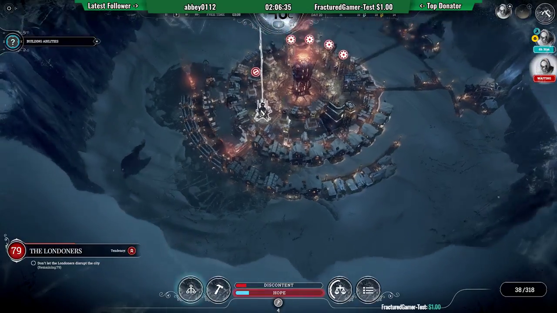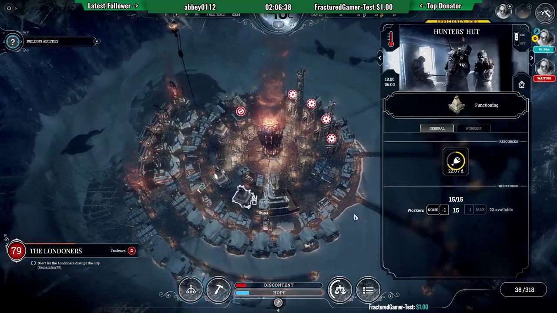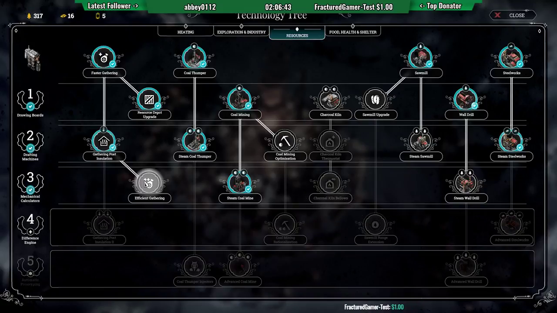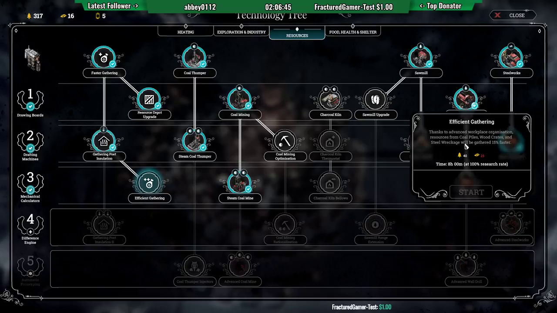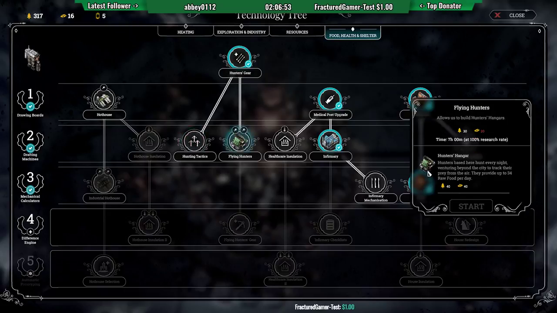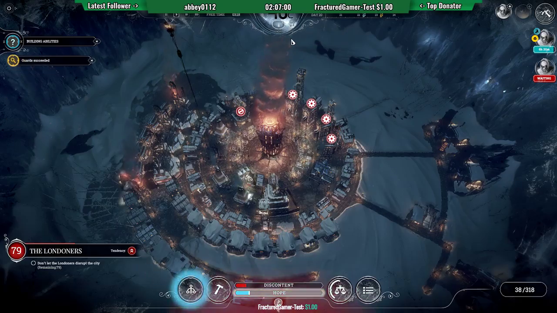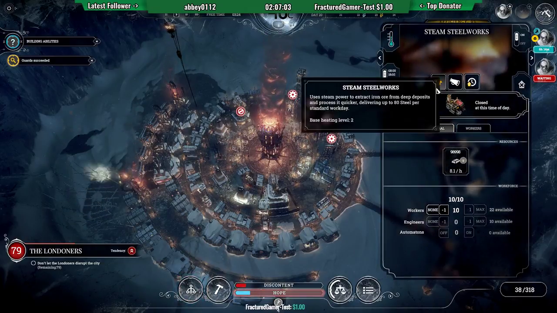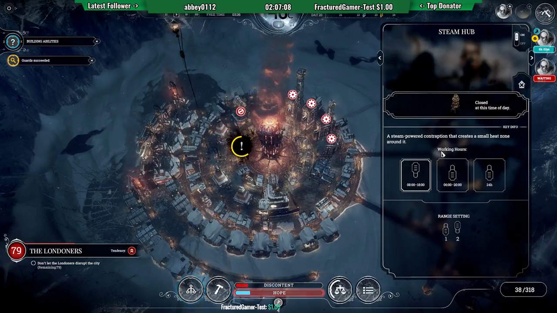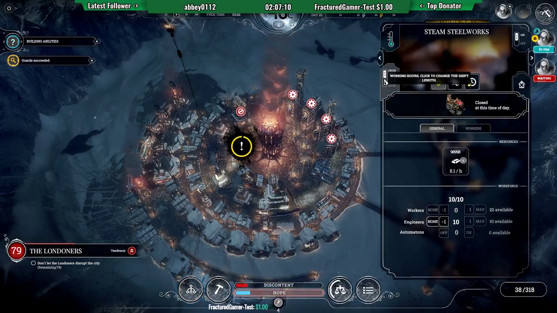Send guards to catch the theft. We are running out of food. Holy crap. Right. Food gathering. Health and shelter. Tactics of flying hunters will upgrade to those in a second. Once we get enough steel, we need 20. We're ready to increase that and extend the hours.